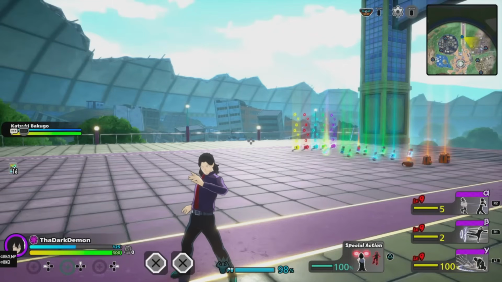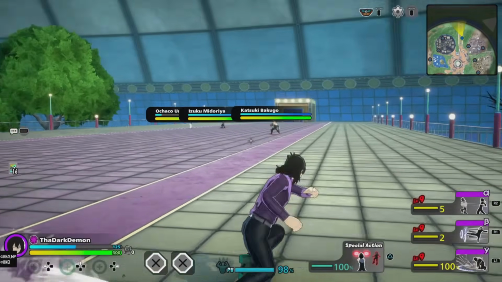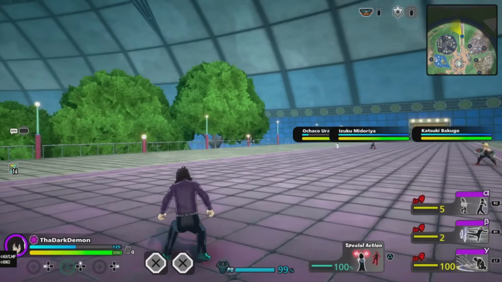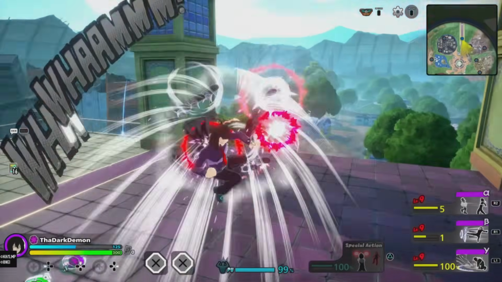Sometimes you have to just start running away and leave your teammates to die. You have to be able to assess the situation and think to yourself, is this a fight that I can see through? Can I actually win this fight and save my teammates? And if you don't think you can, there is nothing wrong with running away.